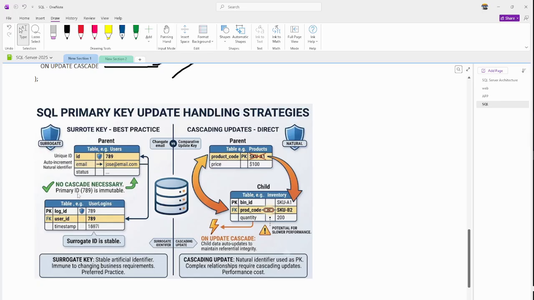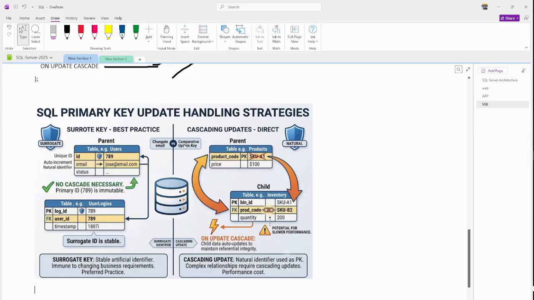Now your 789 is immutable, you cannot change it, it is stable. So the login ID is 789. This is the artificial identifier, immune to changing business requirements. So you cannot change the user ID here.